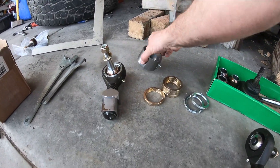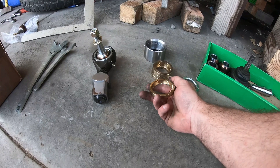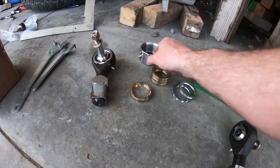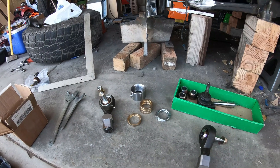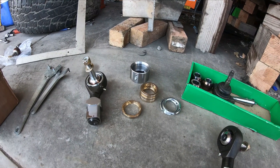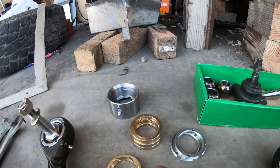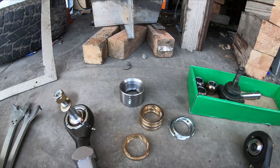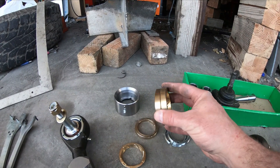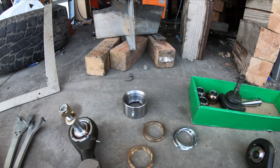These are the Uniball cups. There are these brass fittings and you can see these little channels here — those are for the grease to be greasable. Then you have your grease zert and the nut that locks it. When you buy Uniballs in general, none that I found remotely have this feature. Without oil, the Teflon wears out after a couple of races and you're done — they just plan on rebuilding them. I've read reviews from people who have had these for years and still haven't needed to rebuild them, so I'm hoping they'll last a very long time.